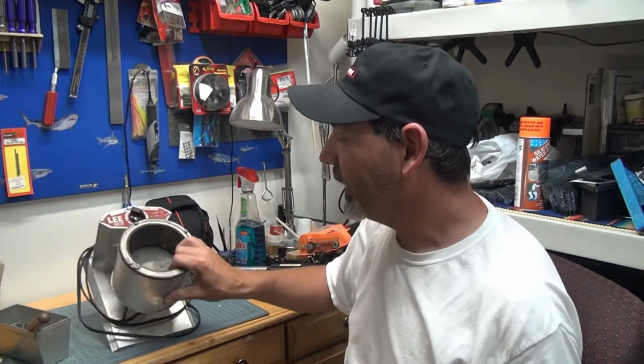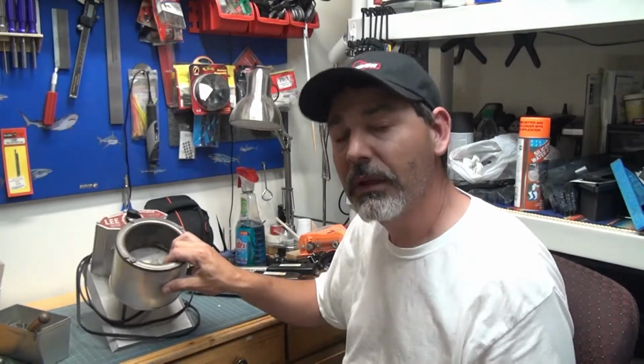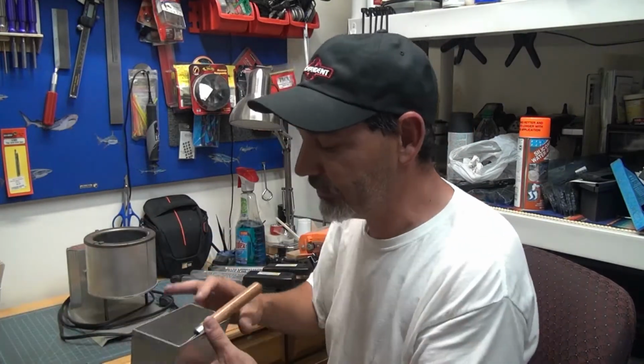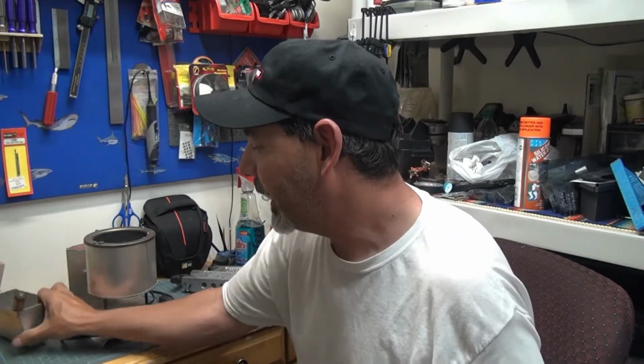But here it is. If you want to try to do this yourself, the smelting pot, I probably paid about 40, 50 bucks for, give or take. Who knows, they may have cheaper ones, they may have more expensive ones. It just depends on how deep into this you want to get. And for the little ladle, I paid like $4 or $5 for it. And for the swivels, about another 4 bucks.